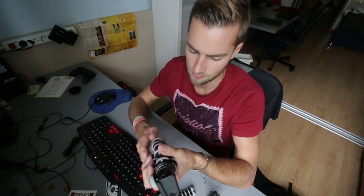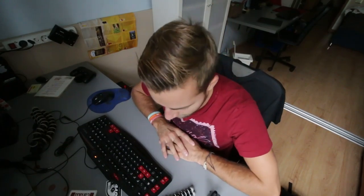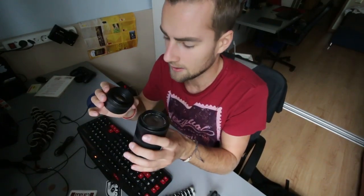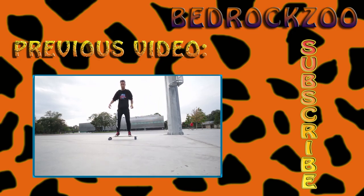Now I can use it again properly — good job me. So now I have say another three days before I break something else, before I really have to change the whole thing. The thing is, I wouldn't say that I treat my gear badly, but it has to be there when I need it. That's why none of my lenses have lens caps.